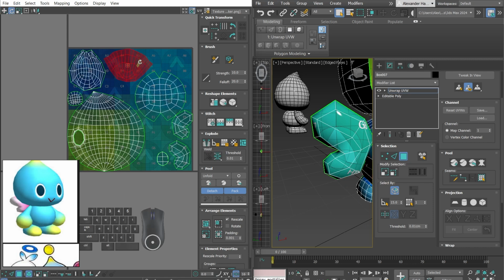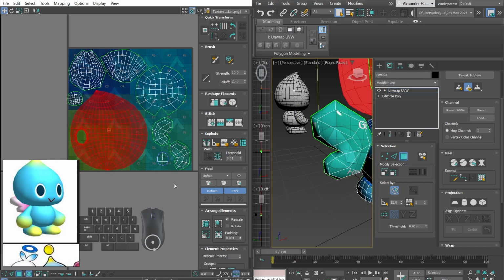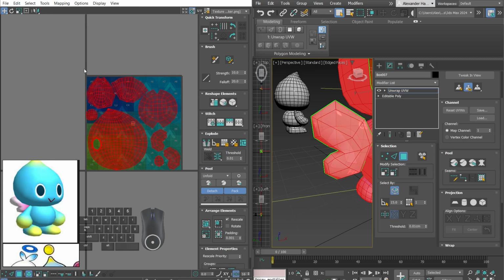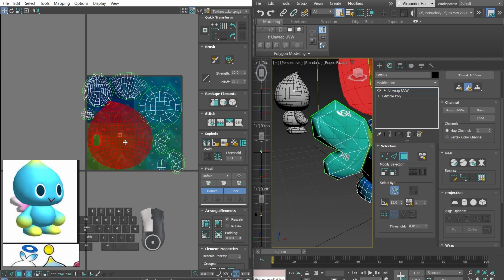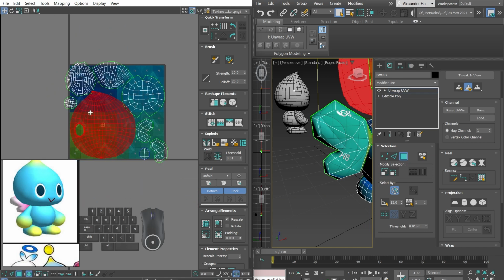And this is where maybe a different package other than 3ds Max, like RizomUV, would be good to use. But if I take all of these, what I like to do is just scale them all up 10% and now see if I can fit it. And you can tell it was 10% by 110 being the scale down there.